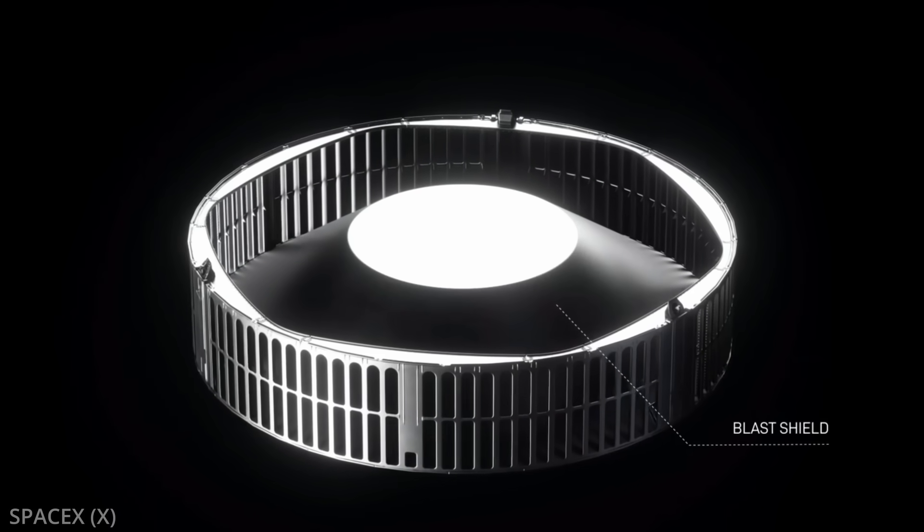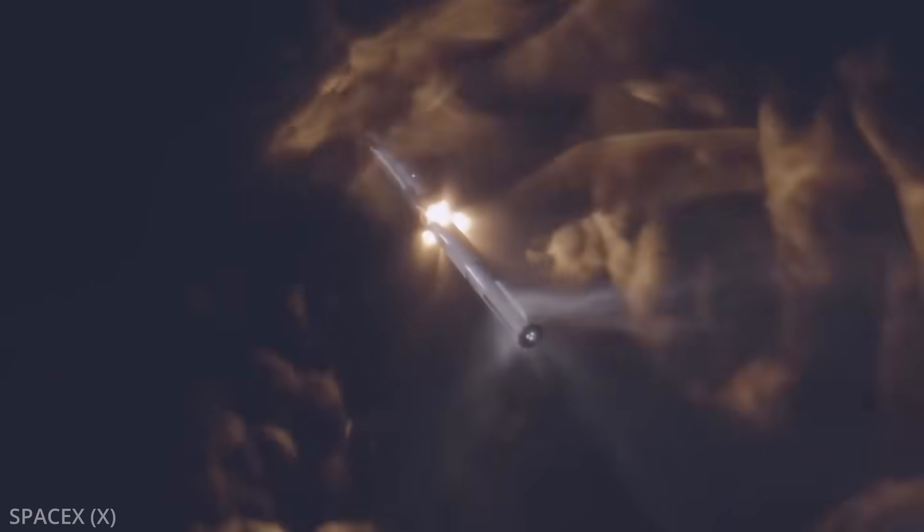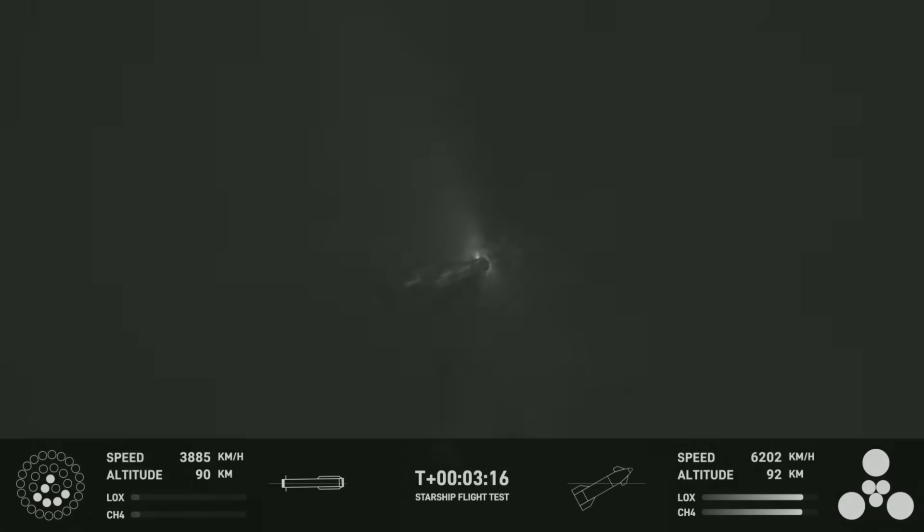Here's what that interstage between the ship and booster looks like. After successful separation, the booster immediately exited the area, aggressively flipping to perform a boost backburn. But such a maneuver appeared to place too much stress on the engines — whether starving one or two of propellant or violently pushing too much through them. SpaceX noted the maneuver was a success, but no official cause has yet been released for the exact reason the booster performed a rapid unscheduled disassembly.